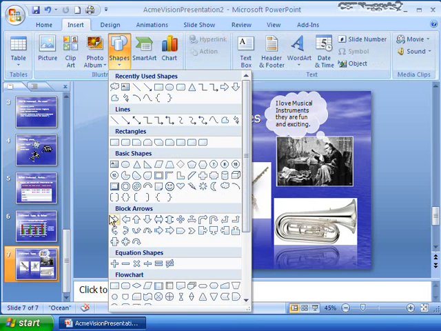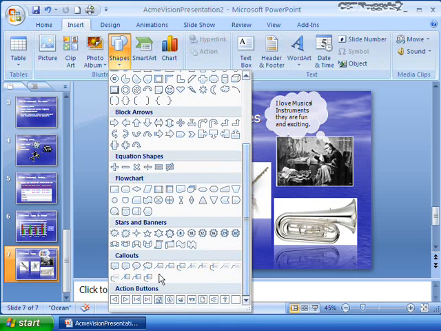You can use blocks, arrows, equation shapes. You can even use down here, you can see action buttons that you can then add the button, and then later on you can add a link to that button to create something, or make it bring up a help button, or turn on the sound, or do whatever you want it to do. But all you need to do, of course, is then add that link or functionality or action to that action button. We'll show you how to set up your presentation and actions in a later CBT Nugget video. Okay, so we've got that.